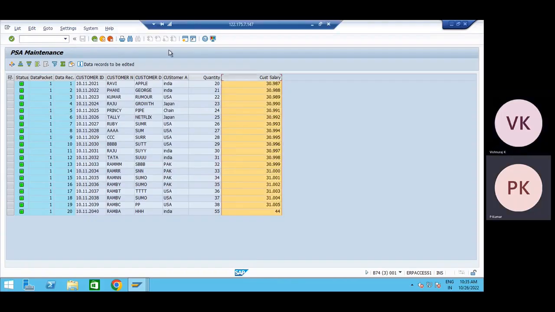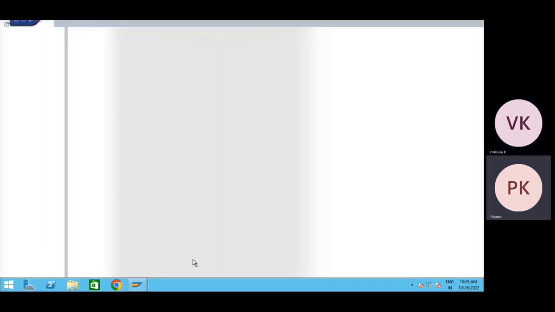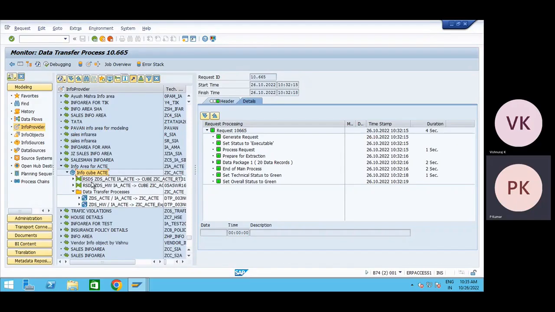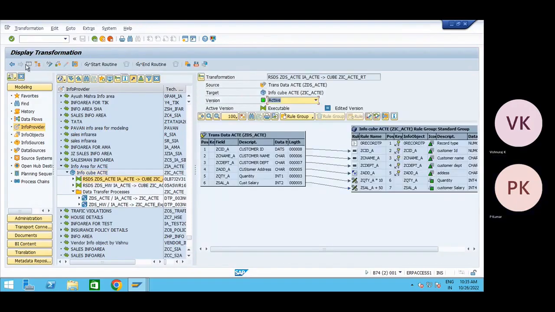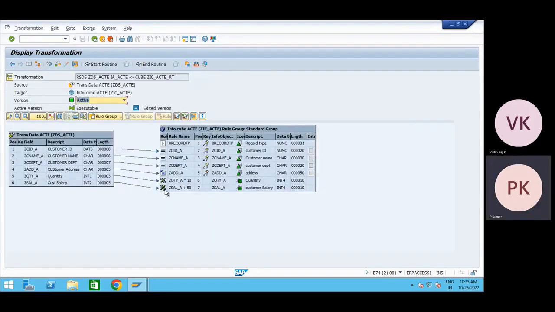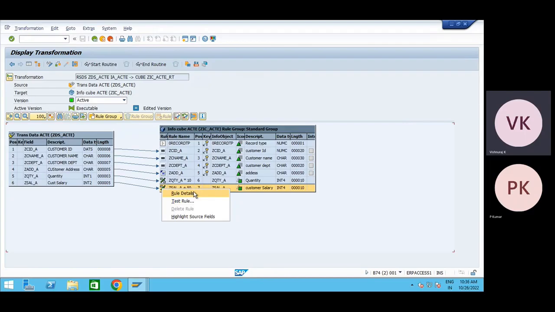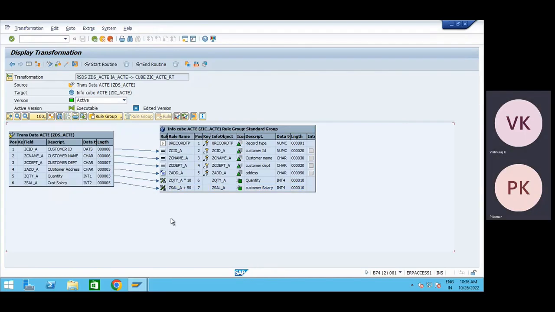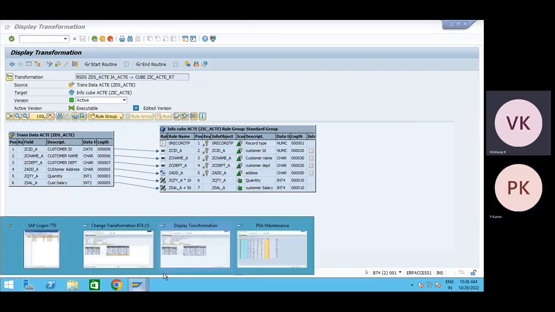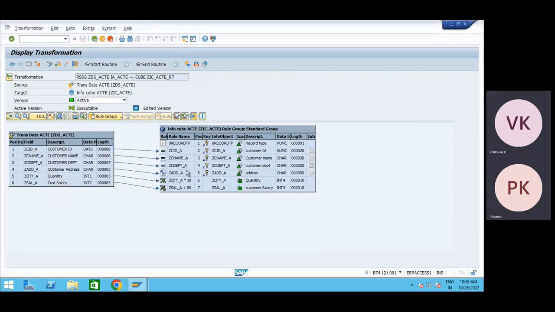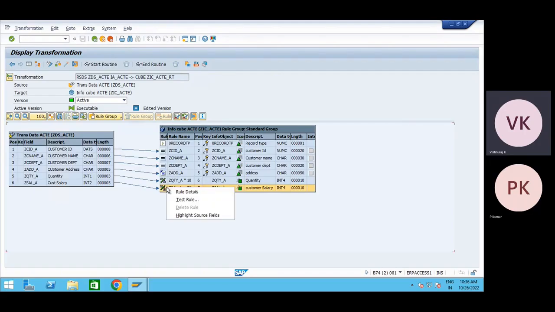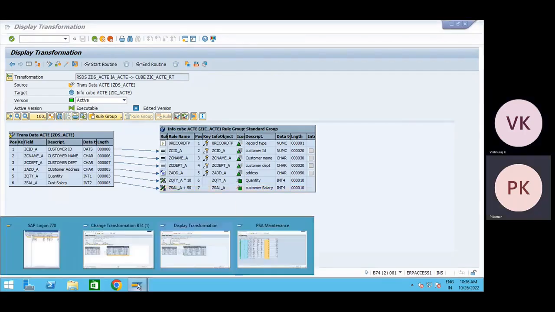Let me show you the quantity, because for quantity there is not this issue. Come to here, because salary has some currency. I think that's the reason. In that target table, it's coming as integer 4, whereas in the source table, it's integer 2. So I don't know why it's changing. Sometimes that is the reason behind it.